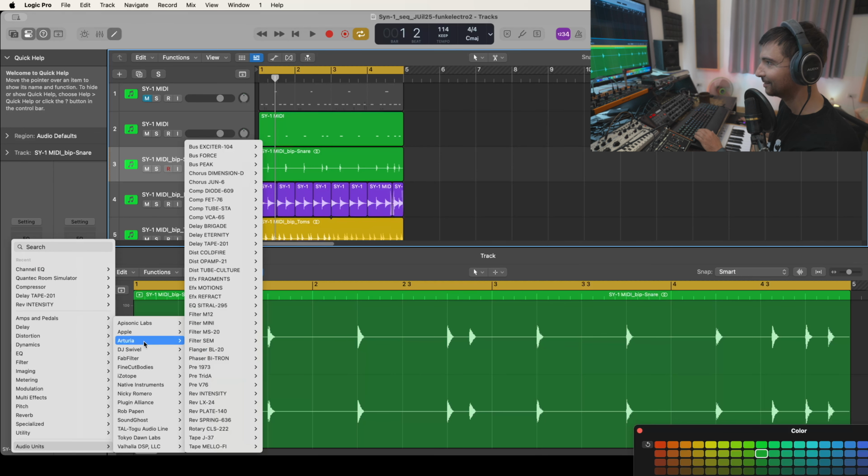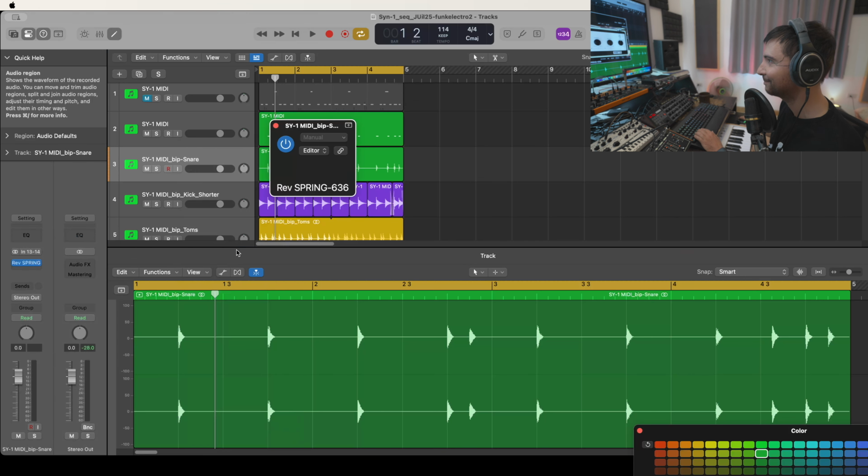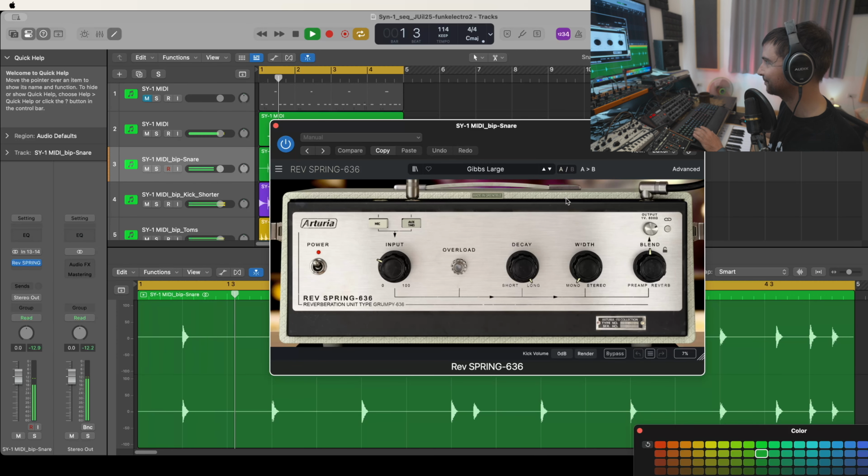And for this Arturia, I will try spring or the plate. Let's see the spring reverb. Okay, very short, not too much reverb.